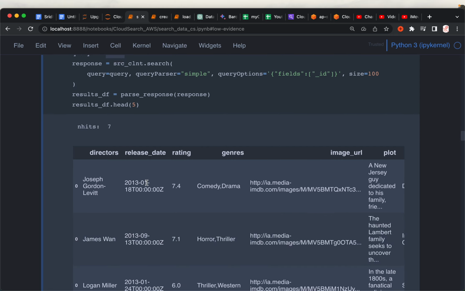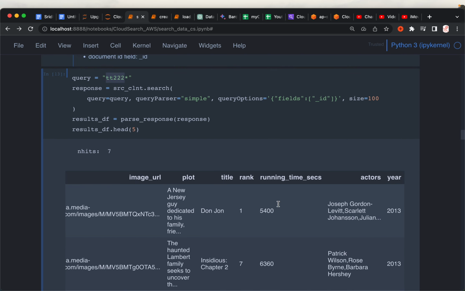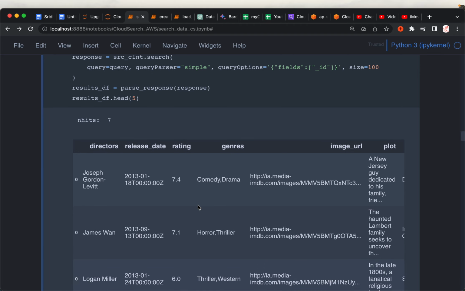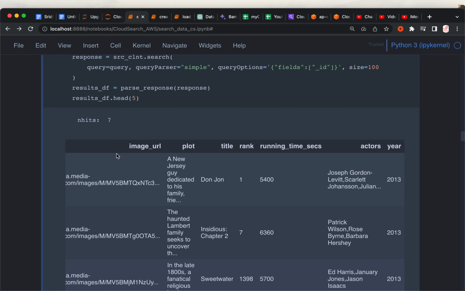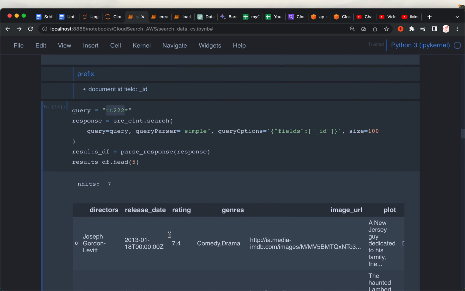I don't think we can see the ID here, but all these 7 documents have this prefix.